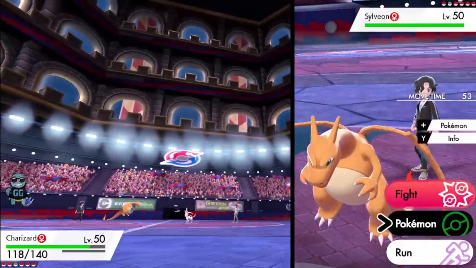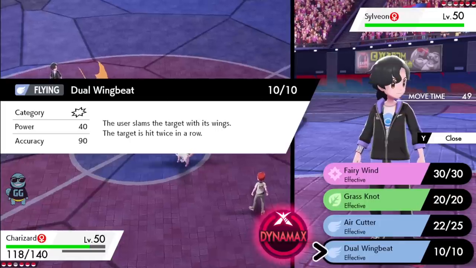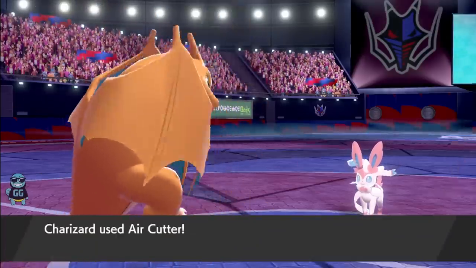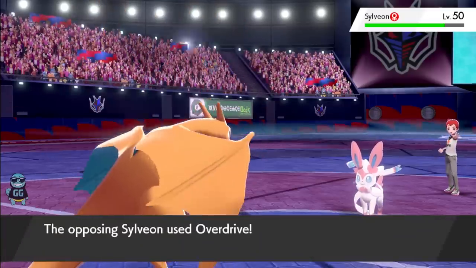I don't like this. I kind of like this. Let's just do what we gotta do. Air Cutters? Okay. No crits. Just don't have enough. Good.